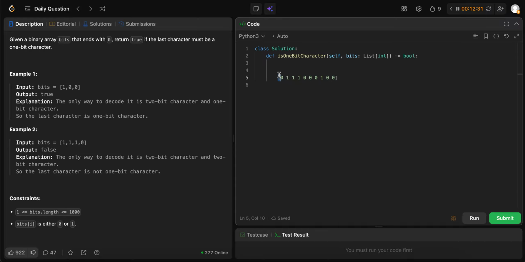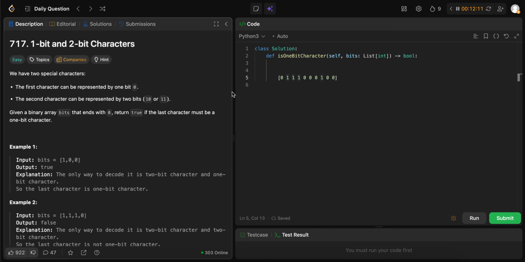So it seems like we can just go from left to right and see which character we're on. If it's a 0, we have to take it by itself because we're going left to right, which means every character before us has already been processed. So here we take the 0 by itself, and now we end up at the 1. For 1 to be valid, it has to be either 1 0 or 1 1. So we take the next character, and we'll get 1 1, which brings our current index here. Then we'll see a 1 again, so it has to take the next character as well. So take 1 0. Now we end up here, and since there's no 0 1, we have to take 0 by itself.